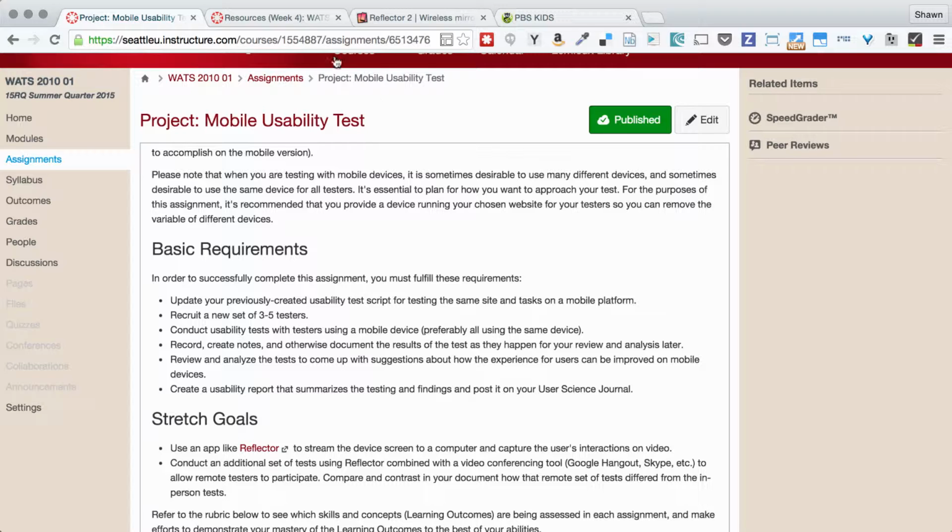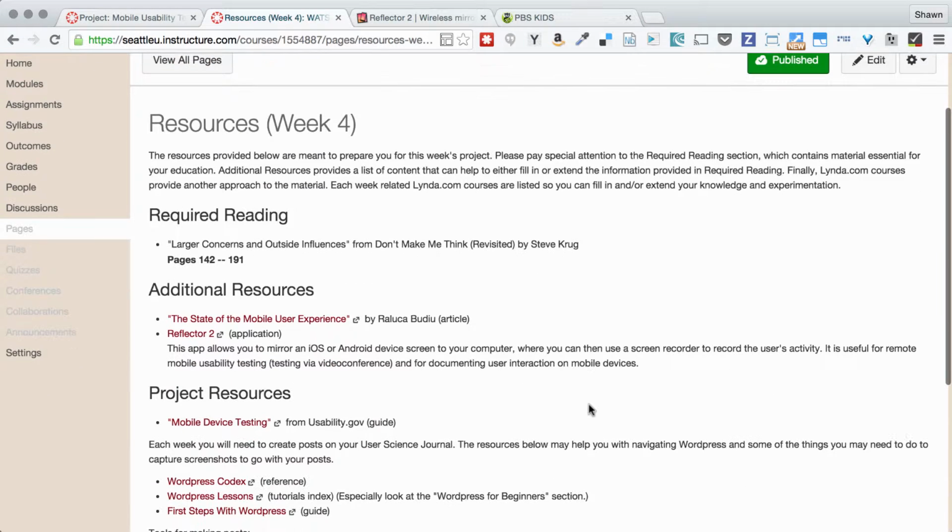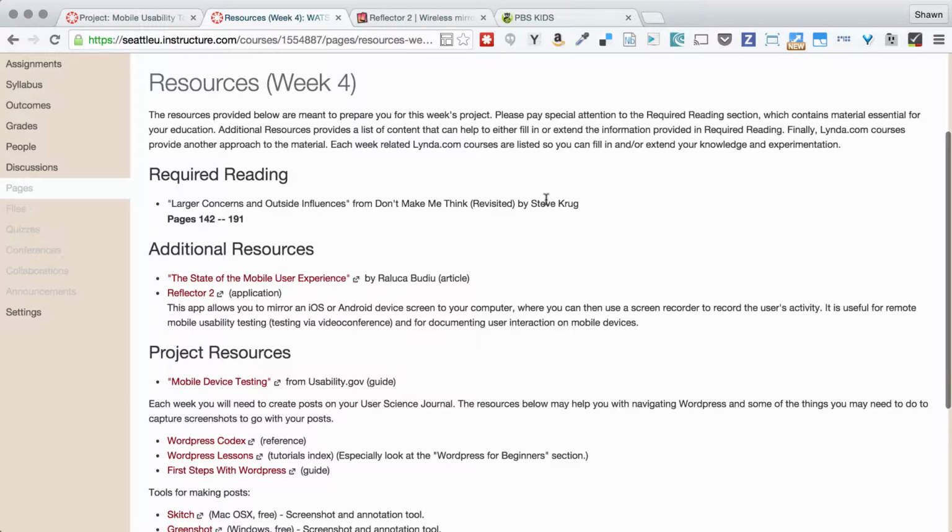Okay. We have some good resources linked as usual. We're looking at the portion of Krug's book where he talks about mobile usability as well as other sort of facets of usability and how to work usability into your everyday development process.